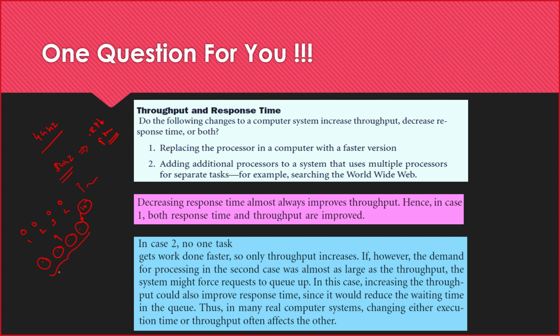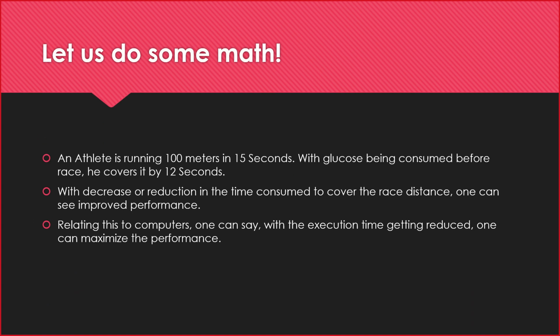And what we need to understand is if there are multiple tasks which are queued up, the time will be dependent on that. If the throughput is more, if it can process more, the time required to handle this will also come down. That's what I meant yesterday, that when the throughput goes higher, obviously the response time will also be bettered. So I have 4 processes here. These 4 are completed. The next 4 will be taken in faster. So the response time for handling this would also be bettered. This is what I conveyed to you yesterday.